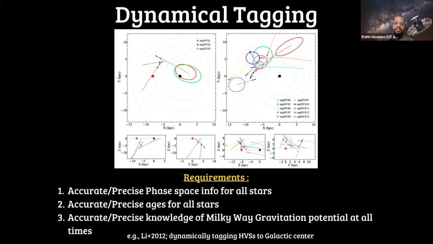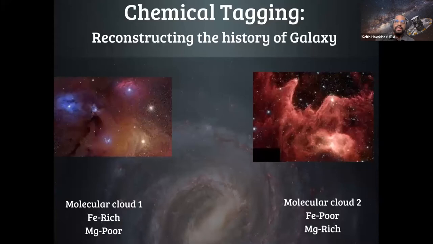So that's dynamical tagging. On the other hand, chemical tagging, which is what I think a lot of us are really interested in, is a slightly different idea. It came around, as far as I understand, in 2002 from Freeman and Bland-Hawthorn, or at least that's the one that's cited the most often. So very connected to Australia, of course. The idea is pretty simple. Imagine you have two gas clouds on different sides of the galaxy, or at different radii. Those gas clouds form stars.